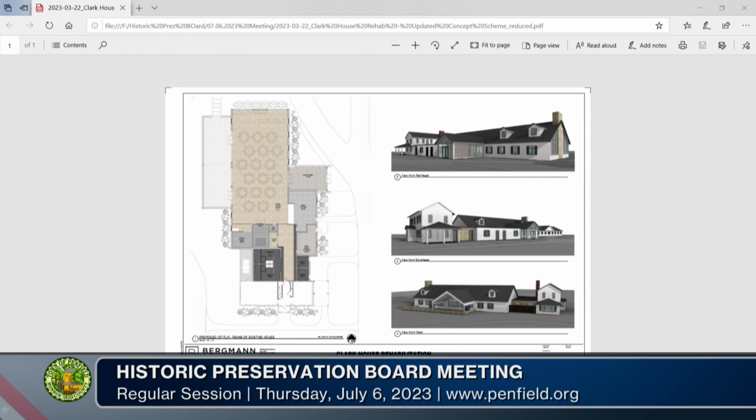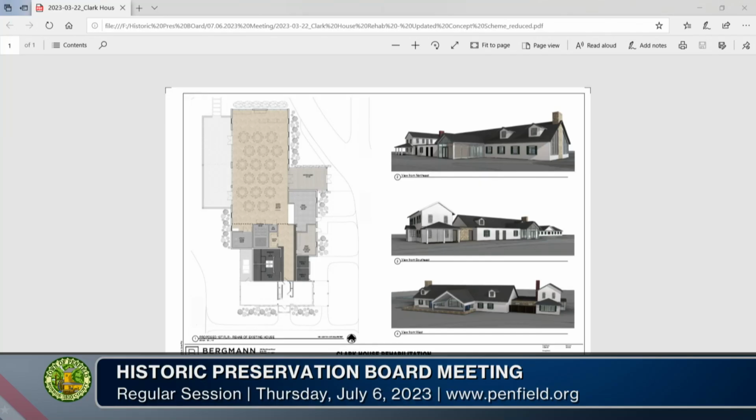Didn't they specify the pitch of the roof? No, I don't think they mentioned it, to be honest. Okay, because I don't remember it. I'm a visual person, I have to see it, because what we have there now looks like 12 on 12, right? I don't know. If they're going down a little bit, that's okay. If you go to like 4 and 12, you will have to look at that building and see if you like it.